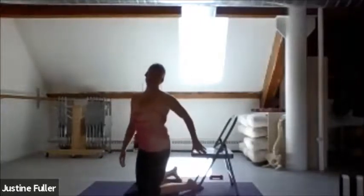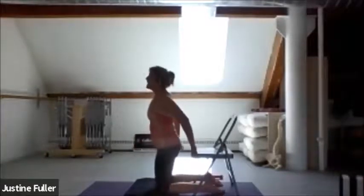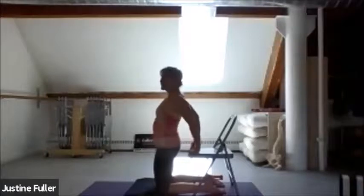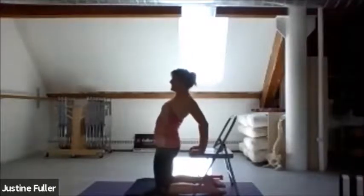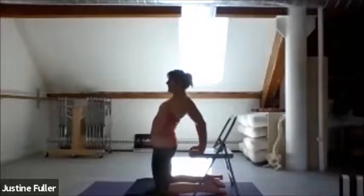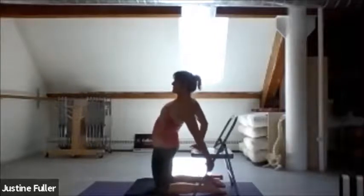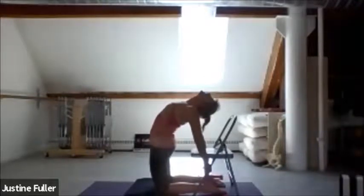We're going to take camel. So you take your feet back under the chair. And then you can take your hands on the seat of the chair, squeeze your elbows together, and just open the chest here, pushing the hips forward. So that's a nice, fairly passive approach to camel. And that might be enough. Or if you'd like to start traveling down the legs of the chair and going a little deeper, you can do that.